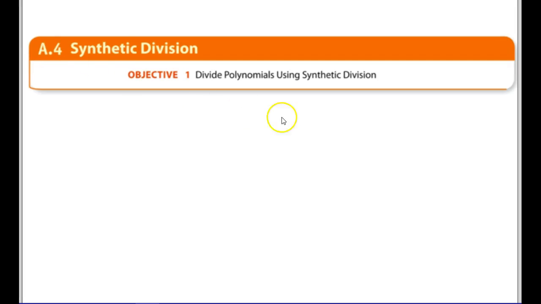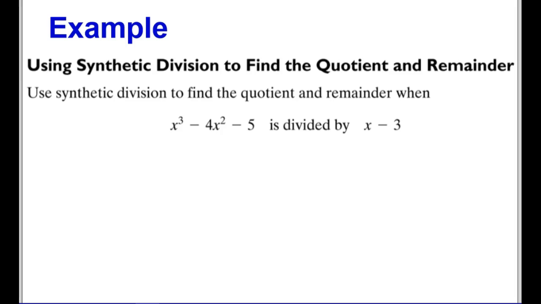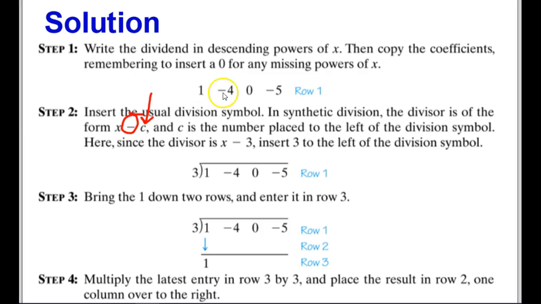So really, that's it for synthetic division. Let's make sure we met that learning target, which was dividing polynomials using synthetic division. The biggest thing I need you to remember is that we have to insert a 0 if we're missing any powers of x. So start at the largest power and work your way down, adding zeros in if we're missing anything. And then we bring down, multiply, add, multiply, add, multiply, add, multiply, add until we get our final answer.